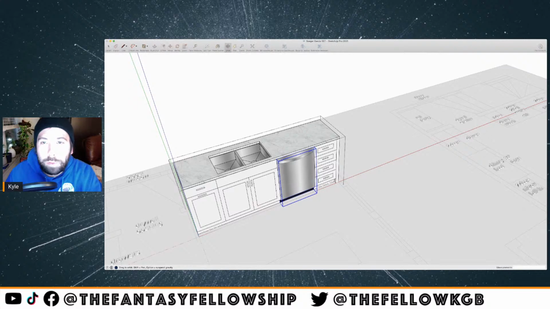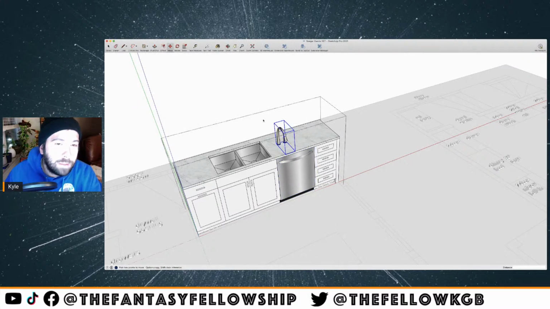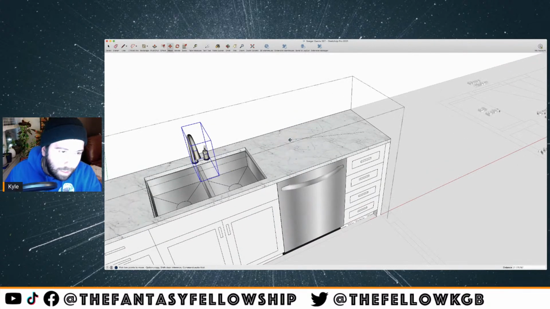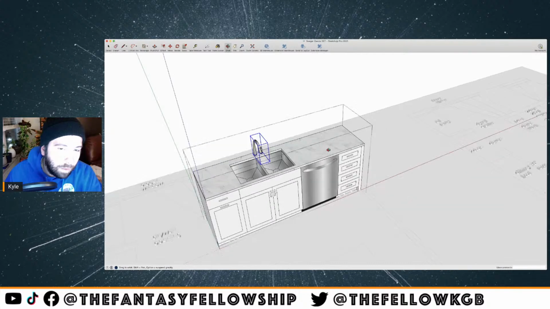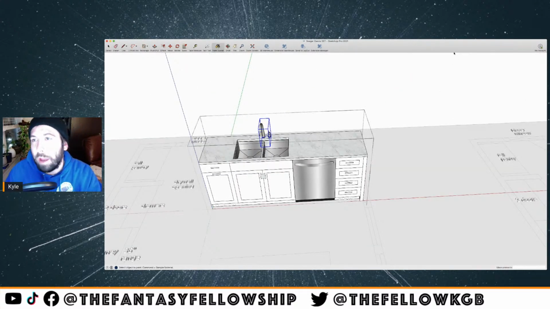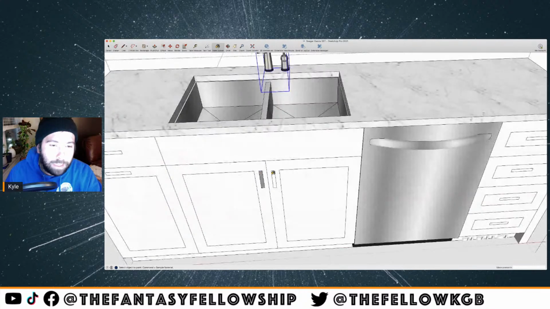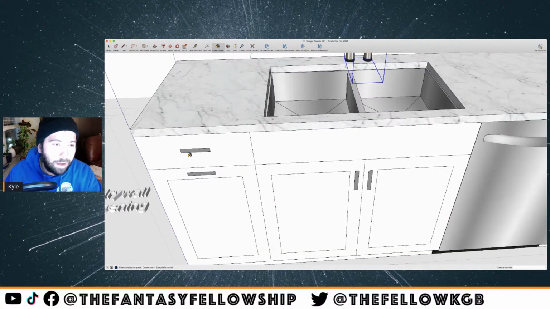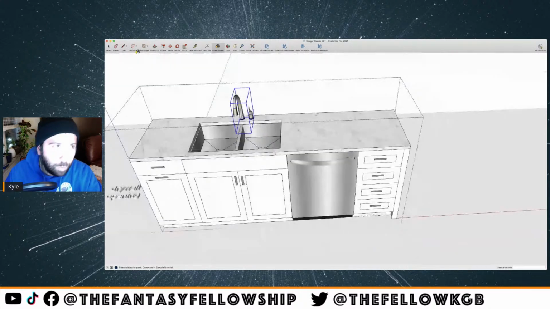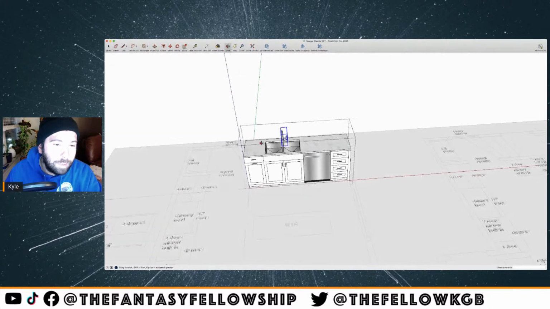Let's hit the import tool and put a faucet in there. I have a kitchen faucet that I kind of just use as a standard. And that's the nice part about creating a library. I might even make a separate video about that, because it's not always fun to have to go to Google or go to the SketchUp warehouse and download new items every time. So I do like to have my own library. Just make a folder either on your desktop or somewhere else where you can put it. And then I'm just gonna paint these cabinet handles a stainless or a darker gray color. So boom, we have our first sink base here.